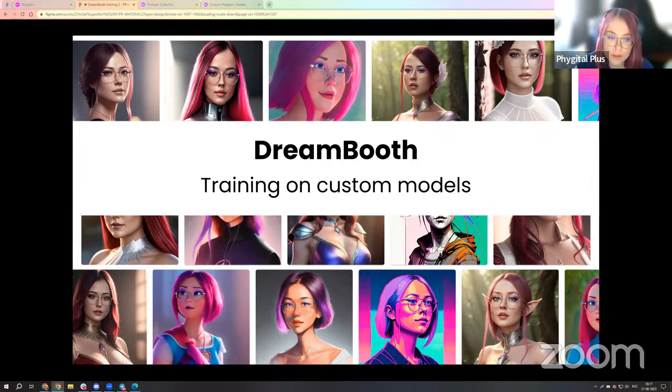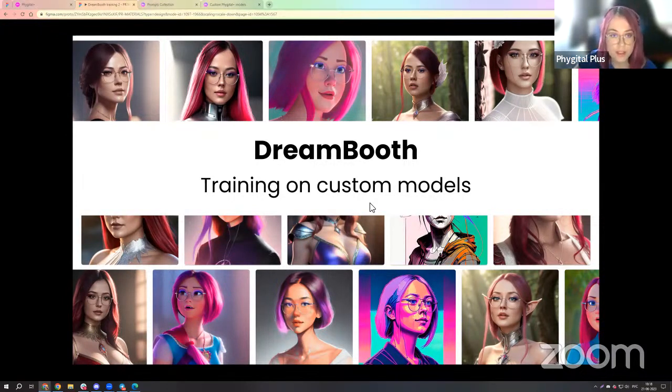Today, I welcome you to our free webinar on how to use AI to train on your images in order to create AI avatars or replicate some people which you want to train on. And all you can see on the screenshot are the images which I generated using Stable Diffusion and my custom model, which was trained on 9 images of me. All I needed to do is just type a prompt, and here I got some good results. So let's get right into it.